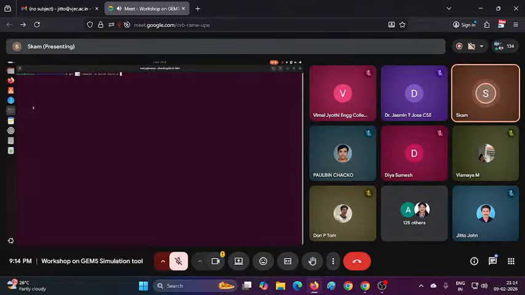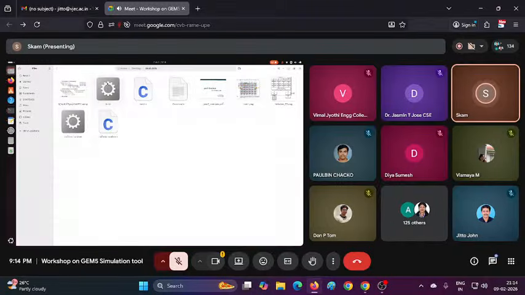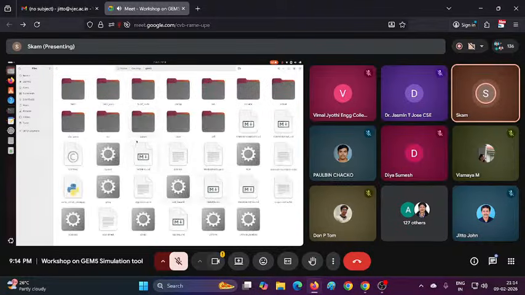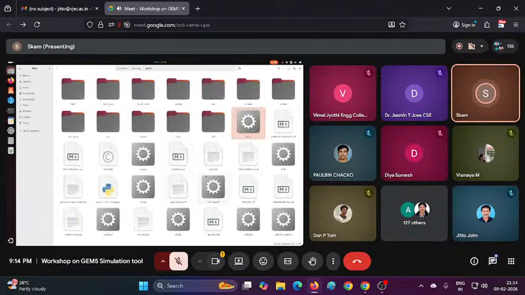Then if you just enter, it will create an executable in the folder. So I have created the executable for burst. You can either give this path to your GEM5, or you can copy it and go to the GEM5 folder and paste it inside.